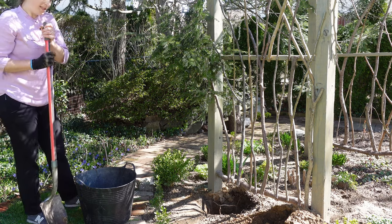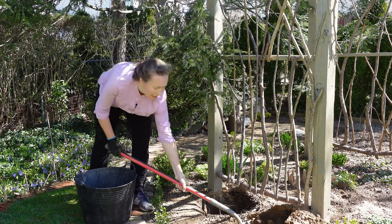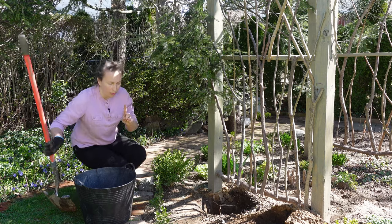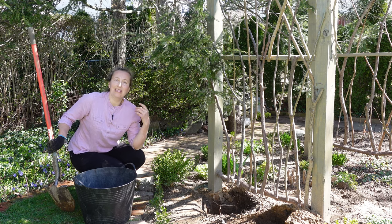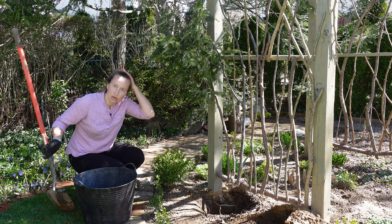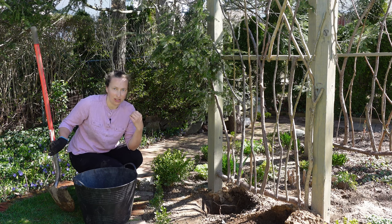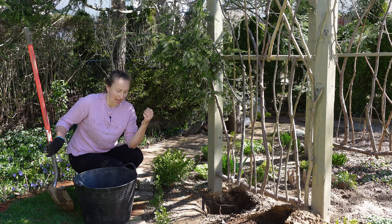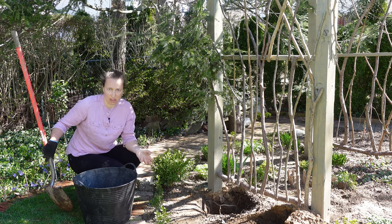Somebody asked me in my previous video if cow manure is harmful to the roots when it is touching the roots. And my answer is absolutely not. But there is one little but, of course. You have to know that you are using well-decomposed cow manure. The fresh cow manure, if somebody is living near the farm and they have access to fresh cow manure or any animal manure, especially chicken manure, which is very concentrated, you absolutely cannot use fresh manure in your garden. It will burn the roots, it may kill the plants, and you have to give that manure time to go through the decomposition process.